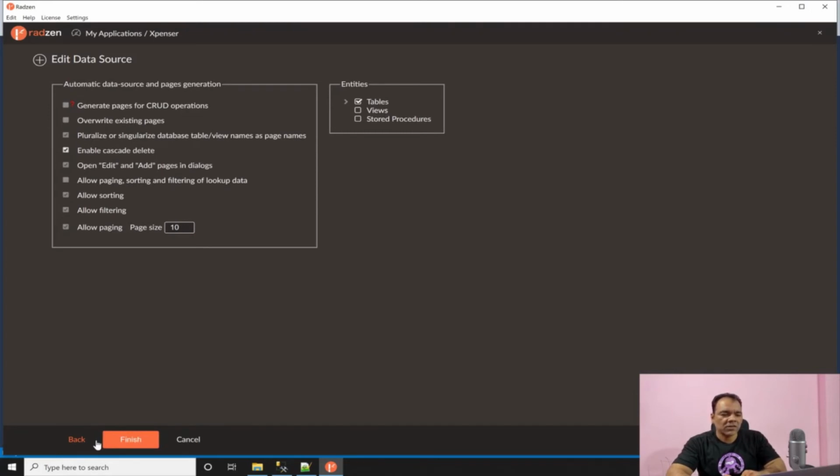that's bad. What I wanted, this feature is not available now. This is sad. If you are using the trial version or the professional version, you'll get this option of generating pages for CRUD operations. And believe me, those pages are good. By good, I mean really good. They have all the controls. These Radzen controls are really awesome. But the problem is that, of course, the community version doesn't give you this option.